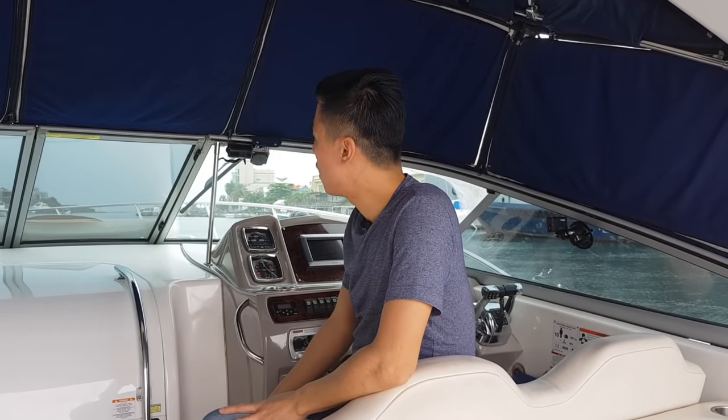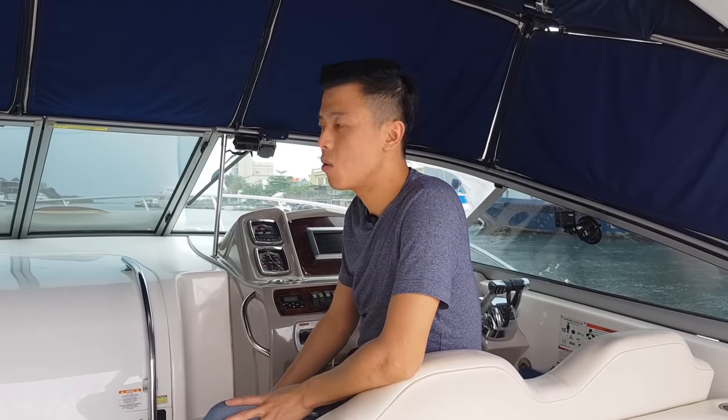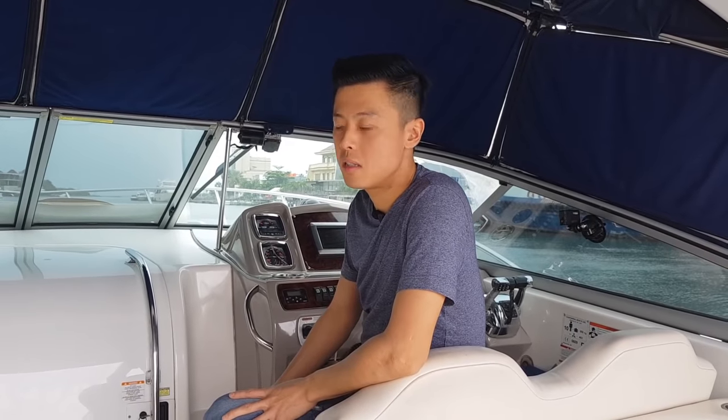In this episode, I will show you how to bring the boat to the next islands. Our destination is going to be Pulau Bidadari. It's Bidadari Island, just northwest of Jakarta. So we'll get there in approximately 25 minutes.